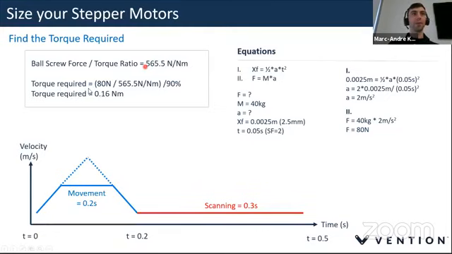And we have 80 newtons from what we calculated here, thanks to Newton's second law, and the torque ratio. And we're going to add in an efficiency percentage. From the torque output of the stepper motor, you will find that there's a mechanical loss from that output all the way to the gantry that you're trying to move. This is characterized to be about 10% loss. So we're going to factor that in, making sure that what we're giving to that actuator in output is going to be sufficient to move everything. So 0.16 Newton meter, not a lot, right? And from there, we got our torque.